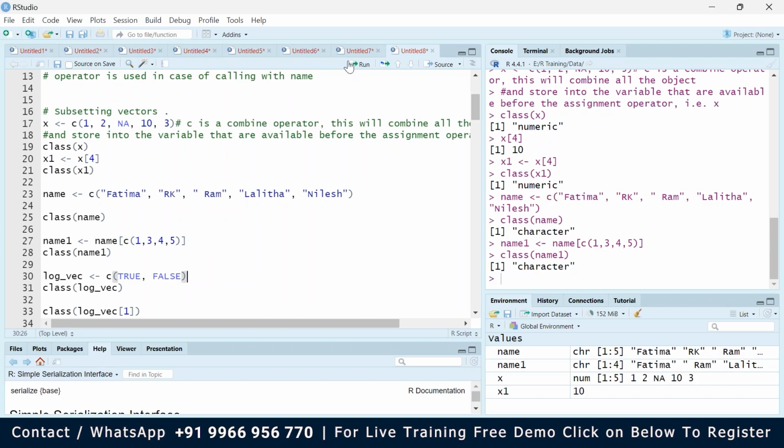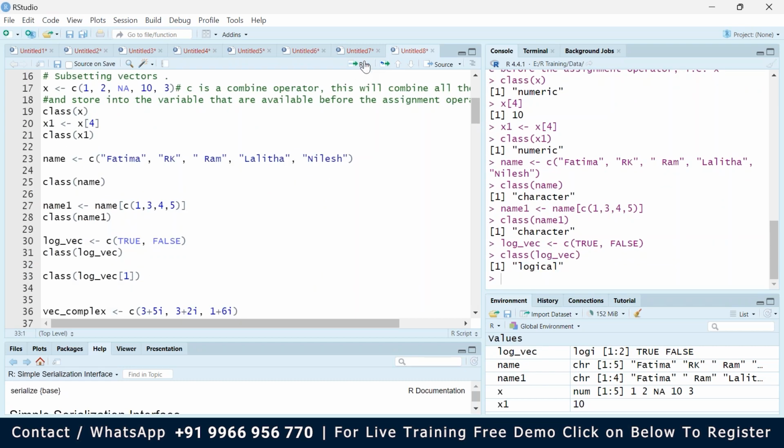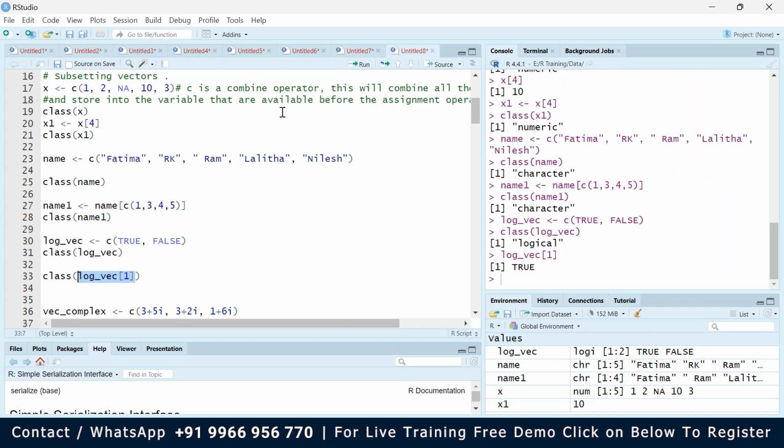Similarly, we can create logical objects. So this log_vec is a logical vector where we have TRUE and FALSE stored. I can check the class, it must be logical, and for example I need the first one, which is TRUE. So I can refer to this vector name, big bracket 1. If I run this part without the class statement, it basically extracts TRUE.